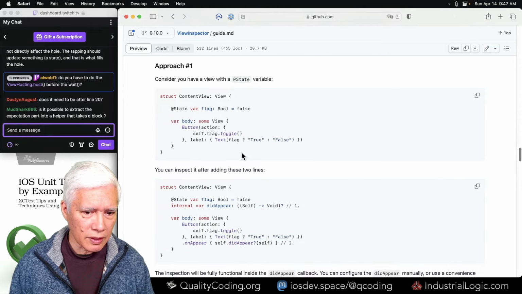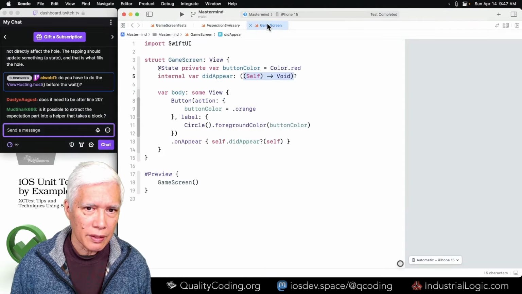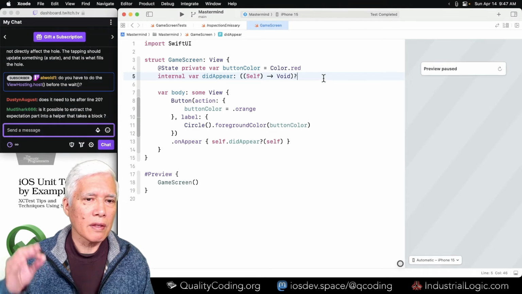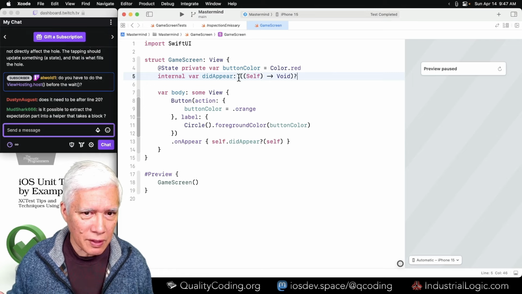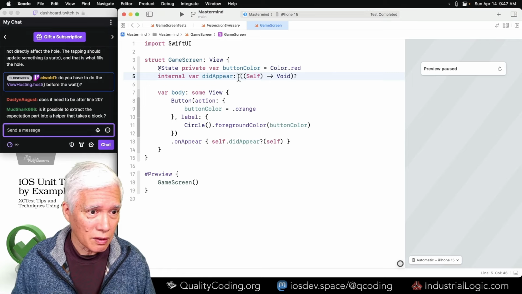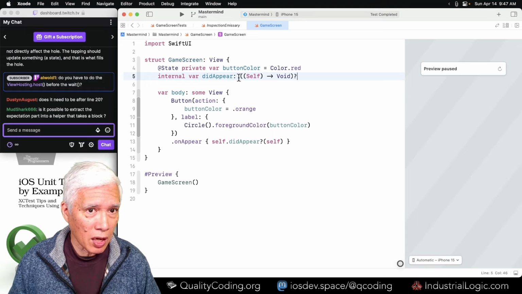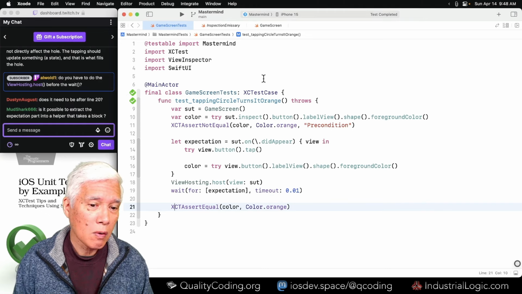The thing that is maybe not so great about it is that it's not clear from this code what did appear is for. It's a testing hook. Is it possible to extract the expectation part into a helper that takes a block? Make our test better.